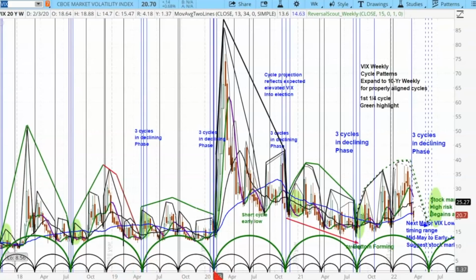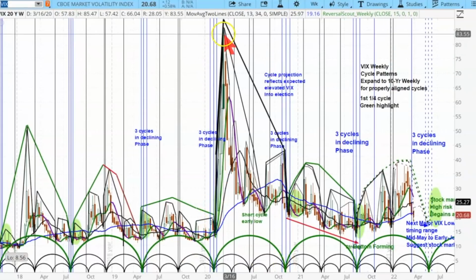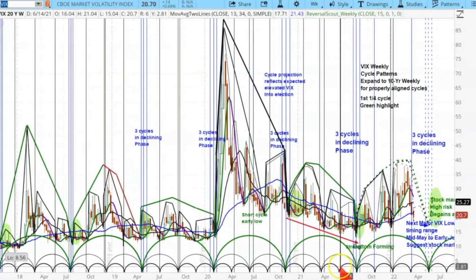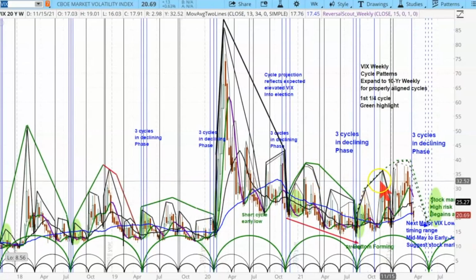All cycles don't break up into halves and quarters. They might break up into thirds, and they might have cycles that are out of phase, not perfect like you see in here. As you could see, this big dominant cycle right there, it translated into this big upside move and then came down right in here. The green areas are areas where the stock market moves into higher risk periods. That's after the minor fourth quarter right there, and after the minor fourth quarter right over here, and after the minor fourth quarter right over here. Implied volatilities then begin to move up and can move up sharply, as you see right in here.